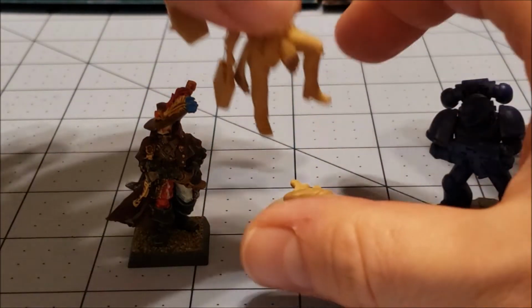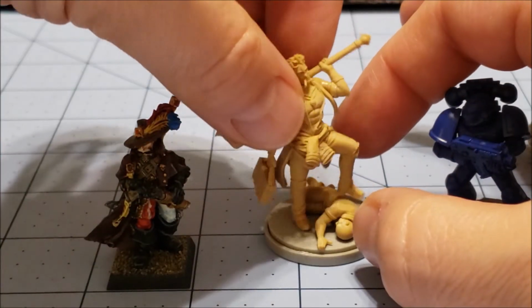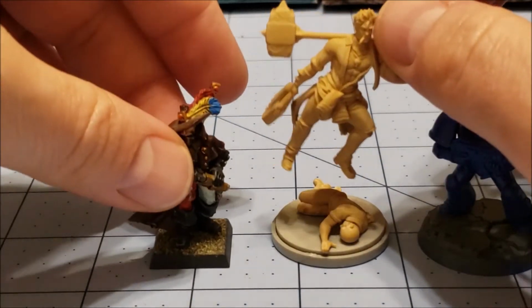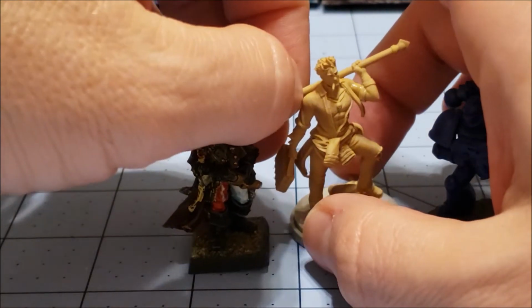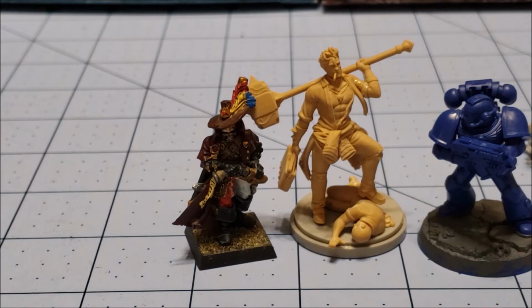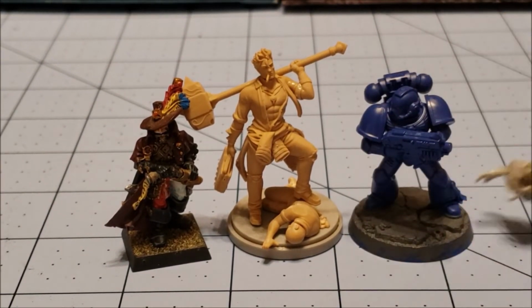Come on, man. Work with me here. You just don't want to stand up anymore, do you? Let's see if our witch hunter friend can help prop him up. Ah, that works. Sort of, kind of. So our Marine obviously is quite diminutive as well.